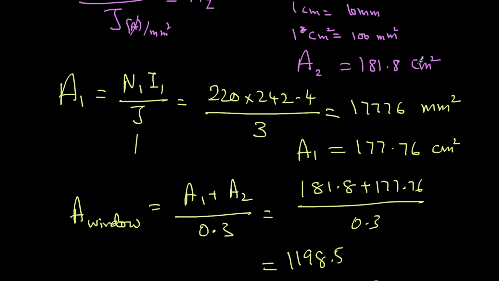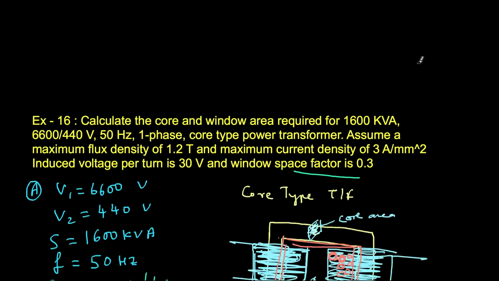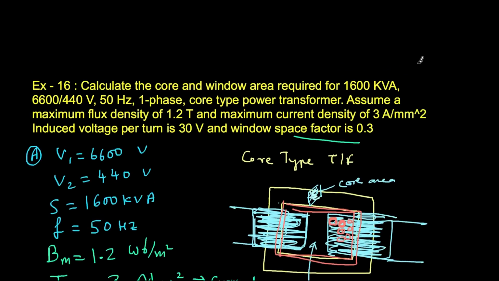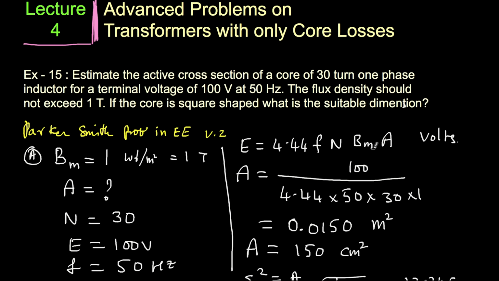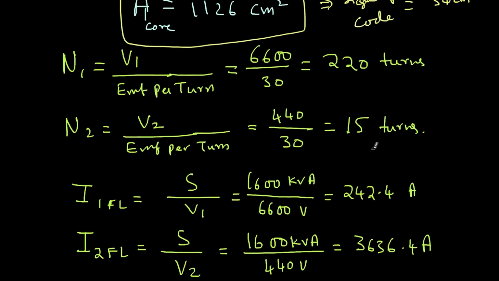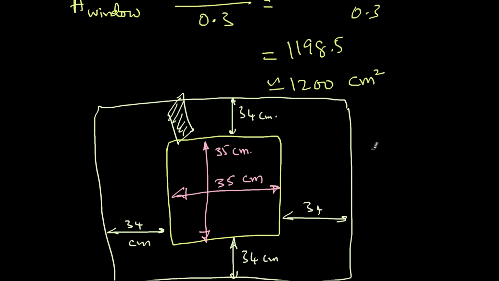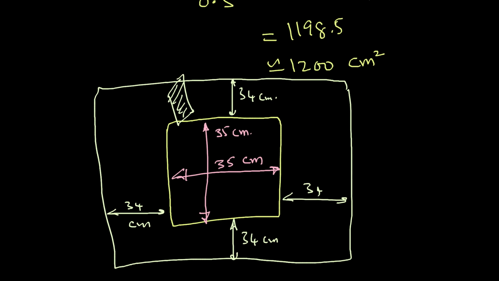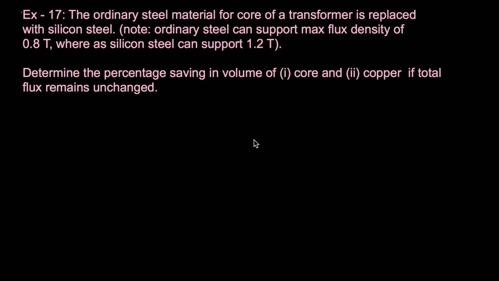I hope you have learned something from looking at this problem, and the earlier problem also that we had solved. So let's see some more advanced level problems. Okay, so let's continue and look at the next problem, that is example 17. Again, this is a kind of peculiar problem, and it gives you a good understanding of the importance of choosing the proper core material. So look at the question, try to understand what is being asked, and we'll work it out.